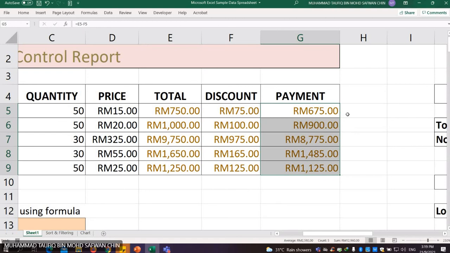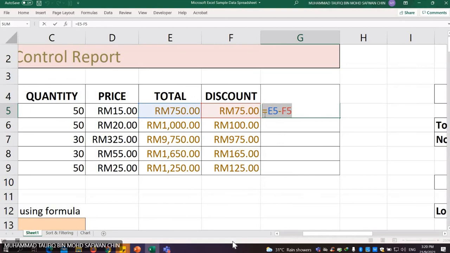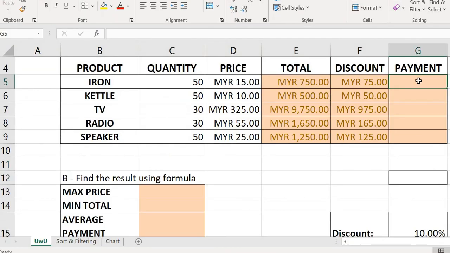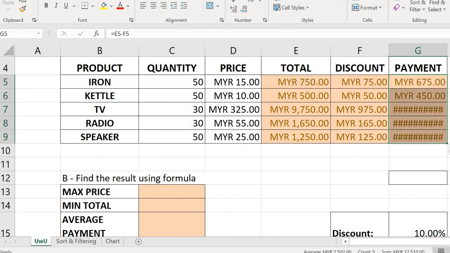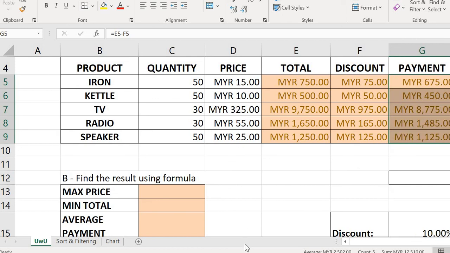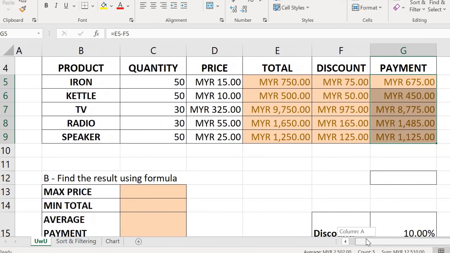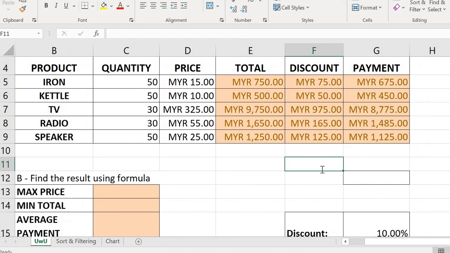Okay, contoh saya buat sekali lagi. Yang ni korang dah perfect the calculation, no errors. Kalau korang nak change the text color ke apa semua yang korang nak buat, then you can fill at the first. For example ini. So dekat fill handle ni, instead of you drag, you can just double click. Nampak? So dia akan fill the same format.